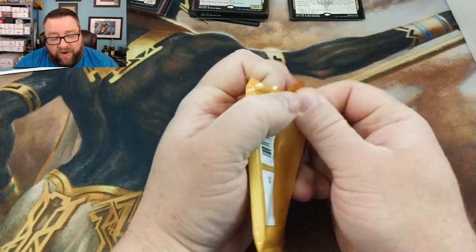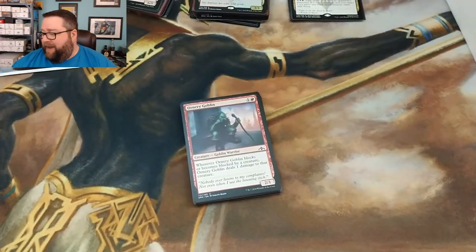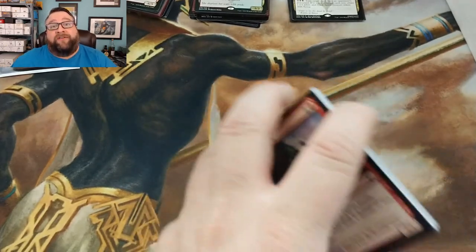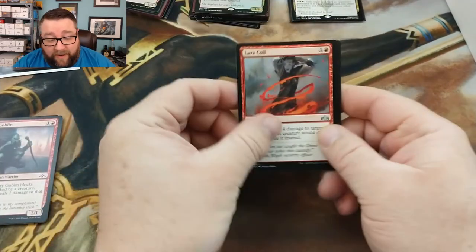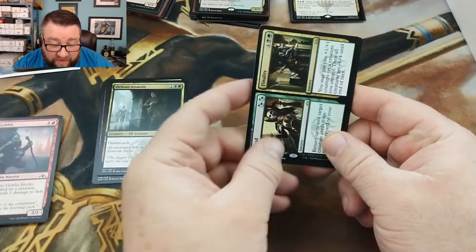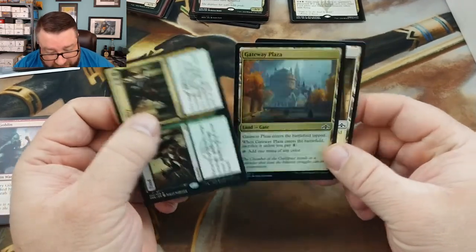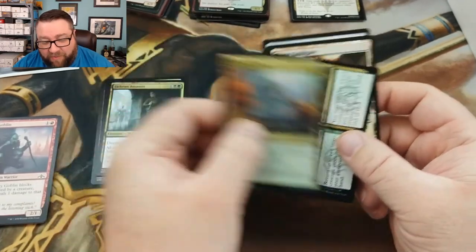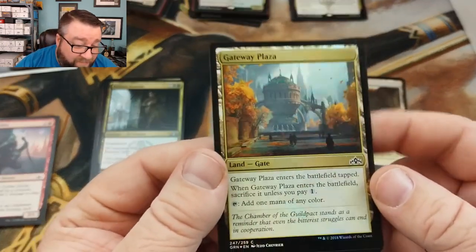I do apologize — we don't have any Ravnica Allegiance left; I thought we had another booster box but we don't. The packs we just opened are all we have, but we do have more on the way, so you're gonna get a Guilds of Ravnica booster pack. I keep a box of loose packs next to my desk just in case, and everything else is in a closet specifically for sealed product. I could have sworn there was another one in there. Anyway — we got a lot of Quench, Crush Contraband, Ochran Assassin, Find and Finality, and we did get a foil — that's not too bad, actually a beautiful foil.